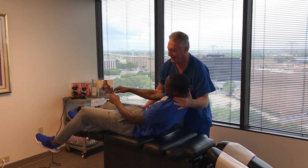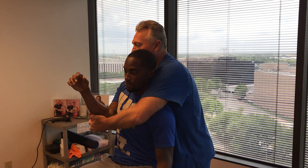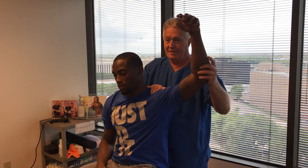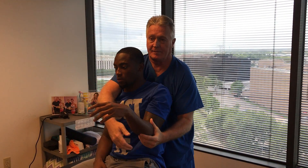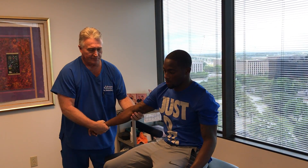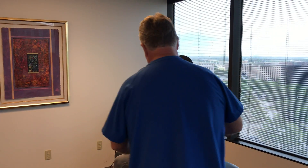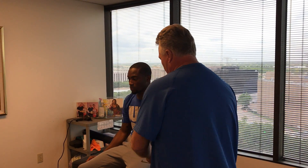We found that was his elbow. So I'm adjusting his shoulders, his elbows, and his wrists. We adjusted his hips, knees, and ankles, and now also his digits. All these joints that I am moving fire off neurological proprioceptive input into the cerebellum — we're stimulating his entire nervous system to put his body more in homeostasis and allow it to function normally.